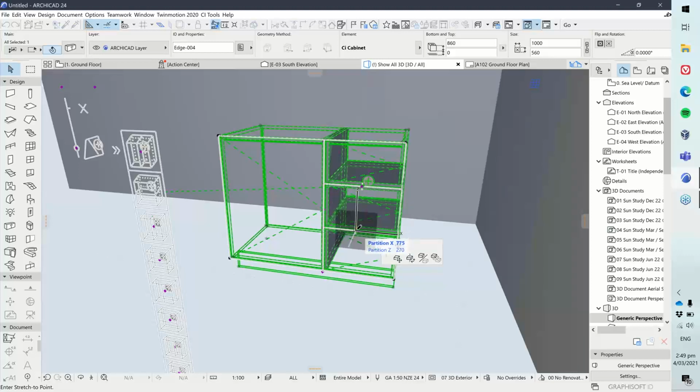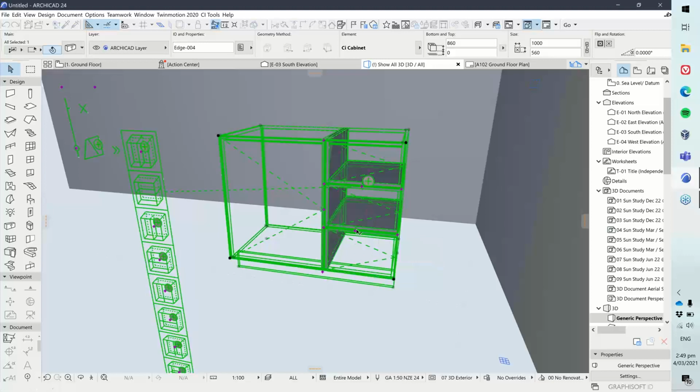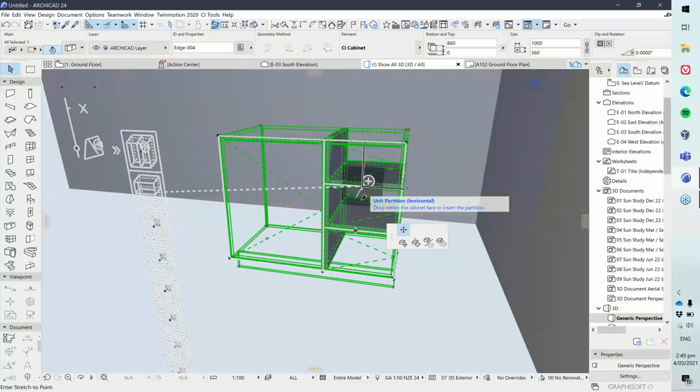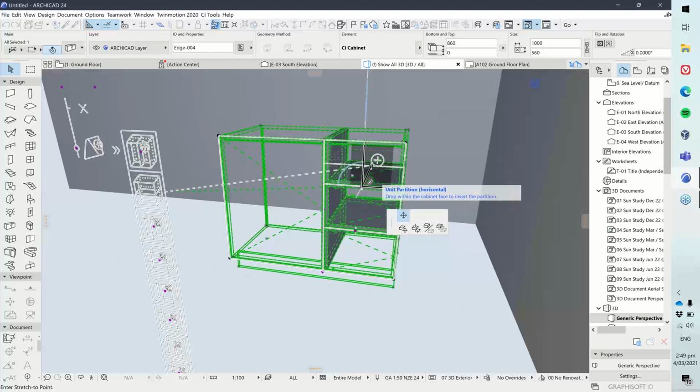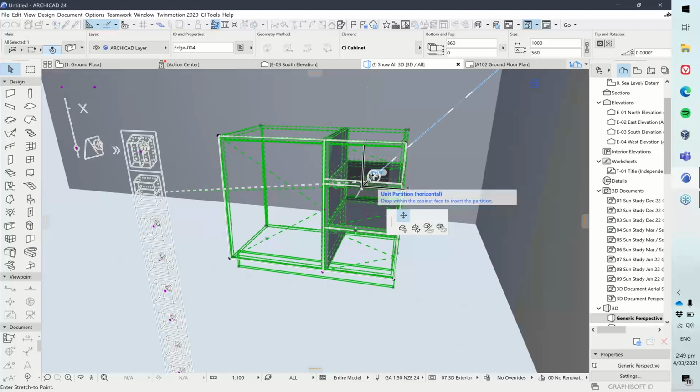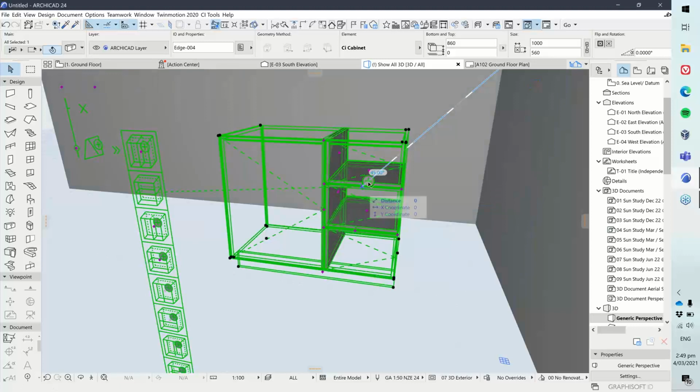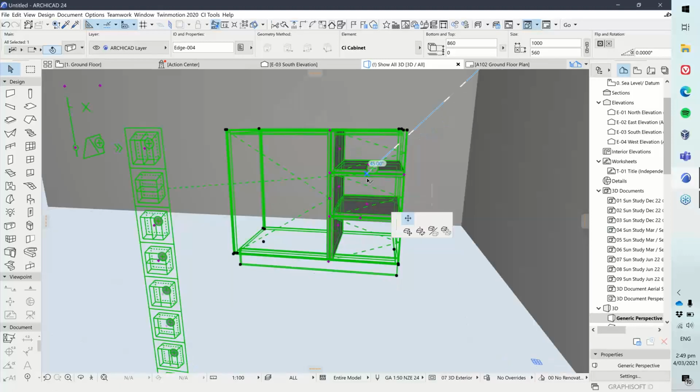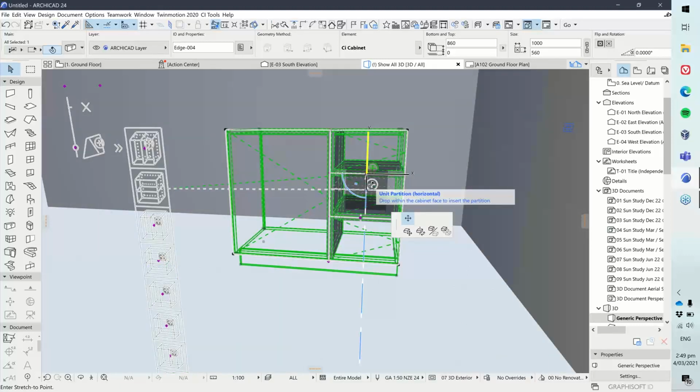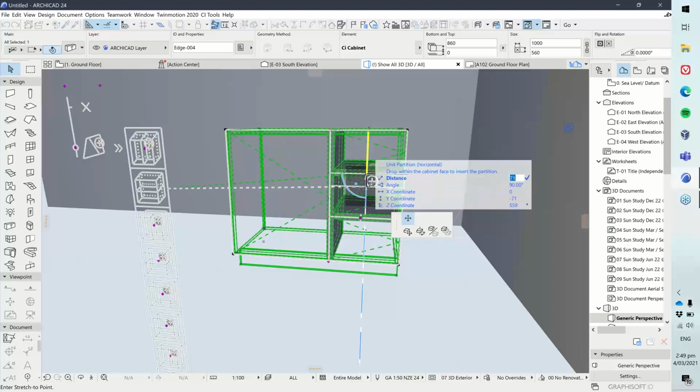And so at the moment, the partition Z for the bottom shelf is 270. And I would say that the top one looks like it's about 500, but I want it to be exactly 500.